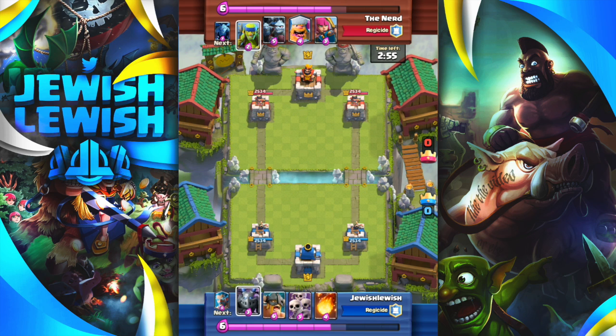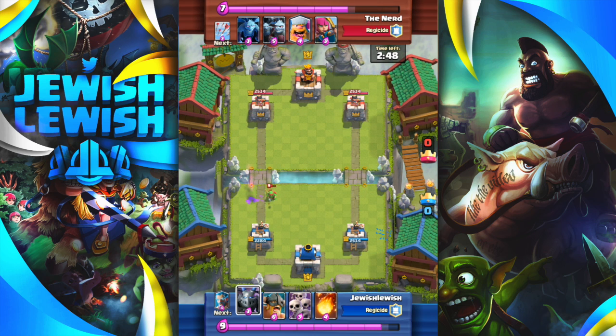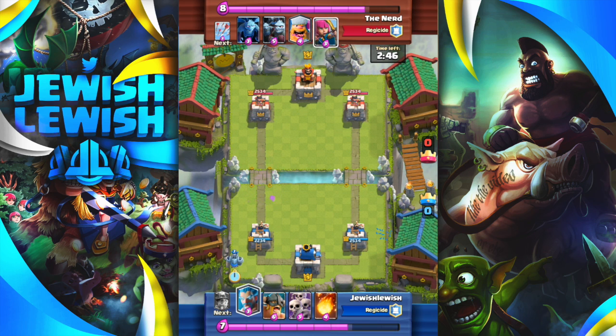Next up, we have the Nerd, another clan member of mine from Royale side, and he's going to start things off by dropping down some Spear Goblins coming down my left lane tower. They do a little bit of chip damage. I didn't really plan on countering them. They only dropped it by about 300 hit points.